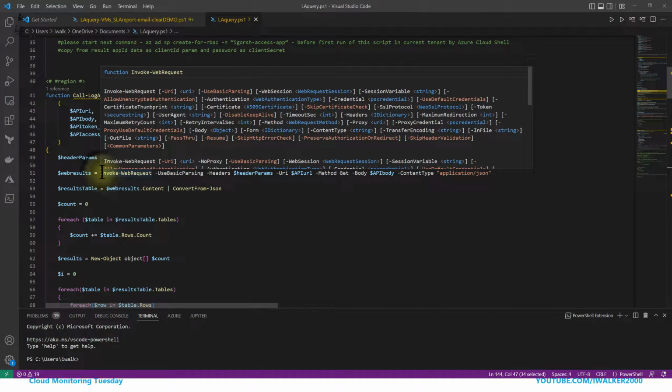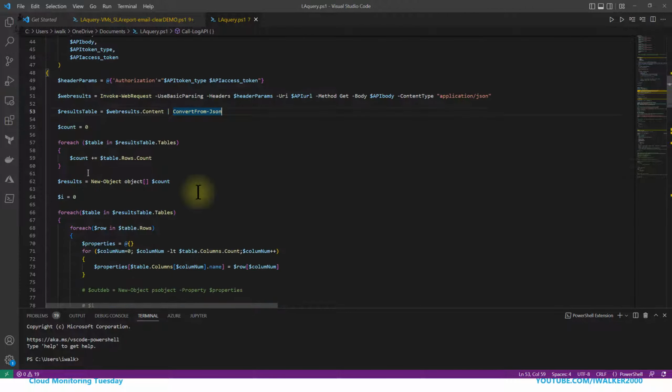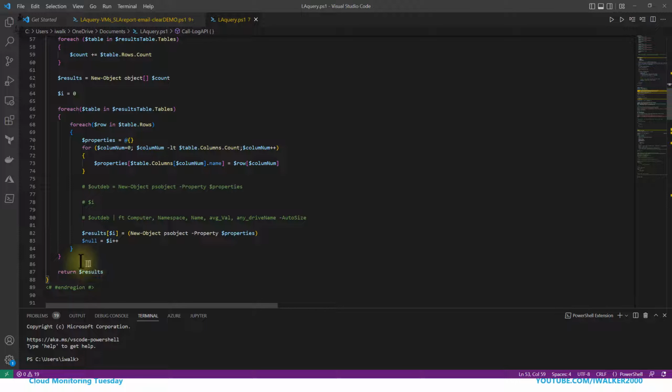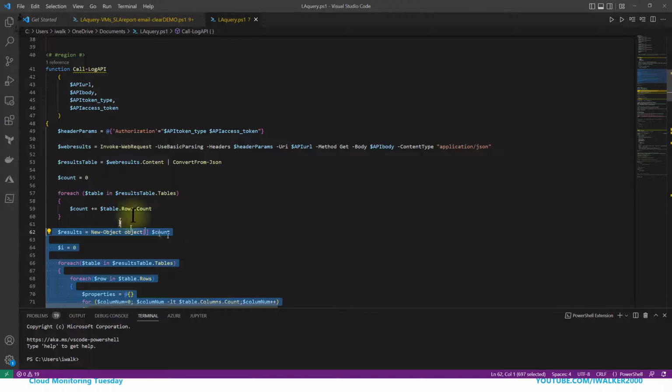And here you can see invoke web request, use basic parsing, use headers, etc., and we receive the table. And after that, because this one will be quite a different table, we need to convert it in another way, but the result will be the same array with the list of objects inside. We will talk maybe later, at the next meeting, in more detail.